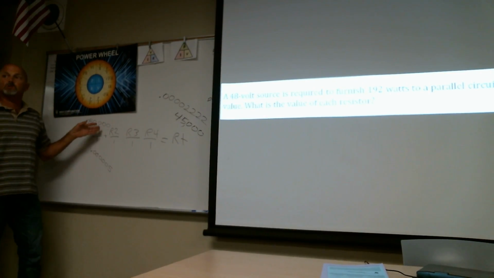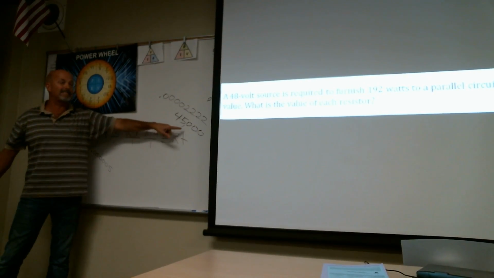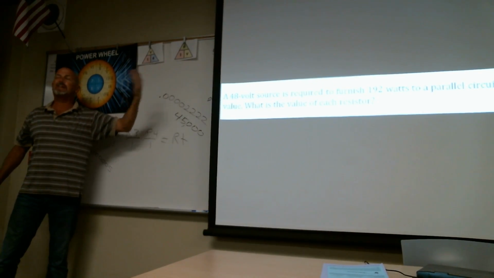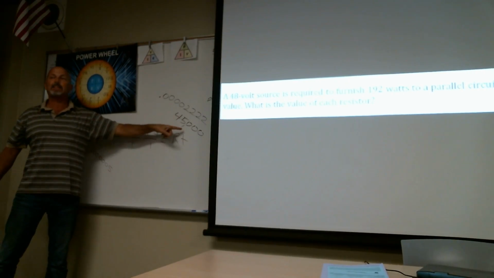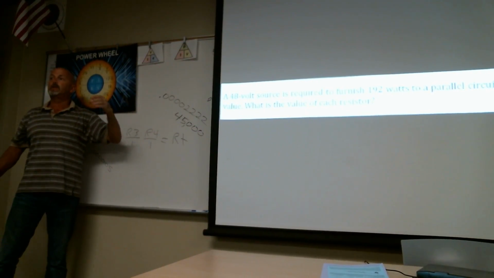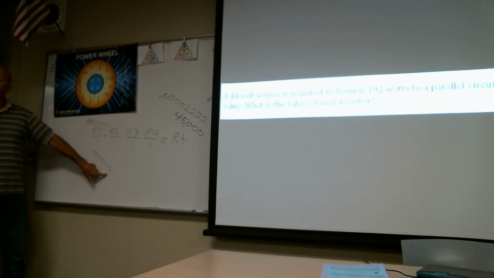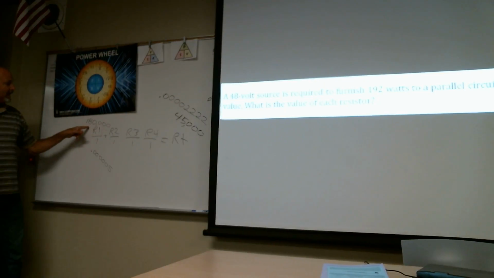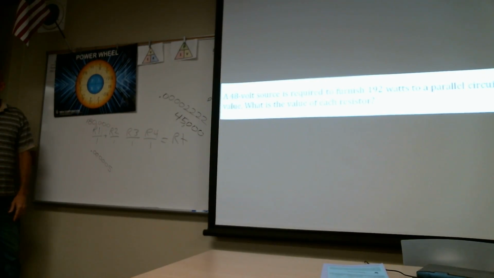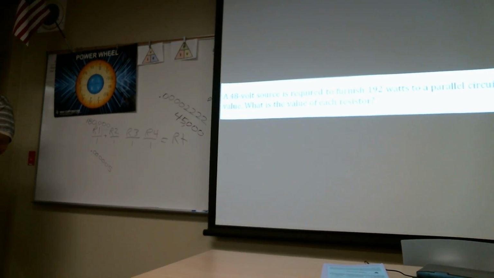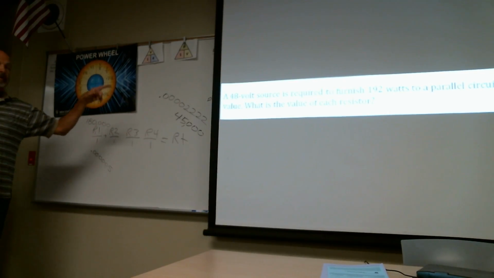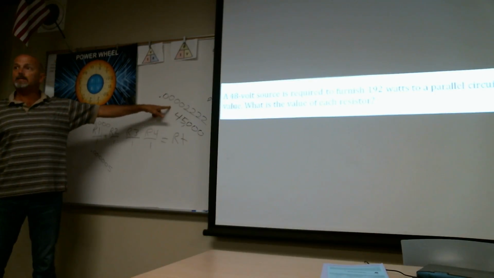We do resistance 1 over x plus 1 over x plus 1 over x, and we get a decimal and we invert it. But now we're just doing the exact same thing in reverse. We're taking the answer, inverting it, and dividing that by 4 to get this 0.00005. We invert that again, and we got 180,000. If you want to test that theory, take the 180,000 plus 1 over x plus 180,000 plus 180,000, 1 over x. Do that 4 times, hit equals, and you should get that decimal.